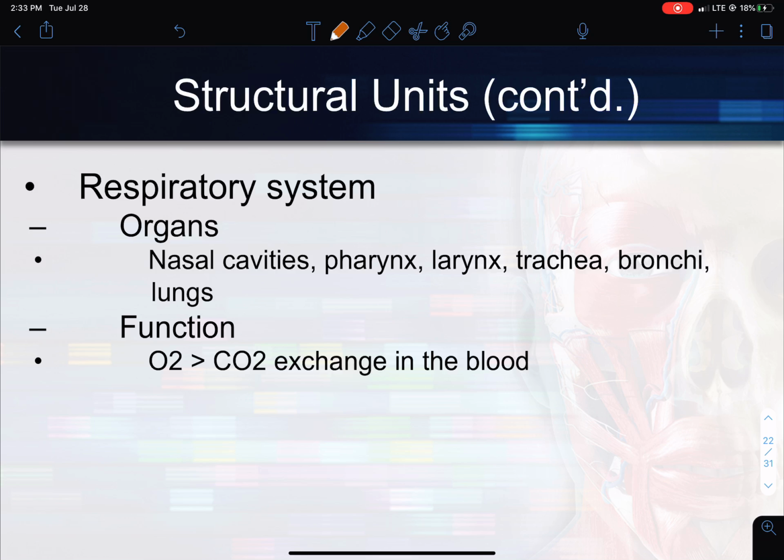Organs include nasal cavities, pharynx, larynx, trachea, bronchi, and lungs. How do you remember the difference between pharynx and larynx? Stay tuned for that. We will talk about that in that chapter. Nasal cavities is where your nose is, so that's where you're going to be bringing in all of that air, and then it'll help clean and moisturize that air before it actually goes into your lungs, and you can use the oxygen in the air for the rest of the tissues to operate at their normal function.